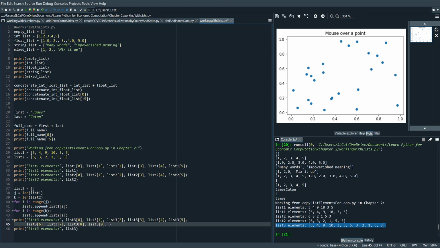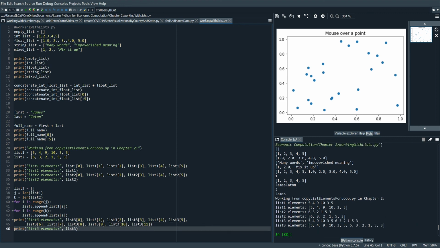Do we go to list 3 index 10? I think so, and actually go to 11. Yeah, 11, because there's 12 elements in the list. Run it, and you see you get the same kind of outcome here.